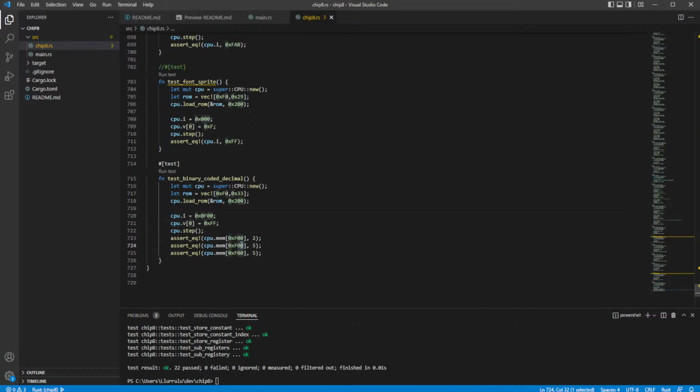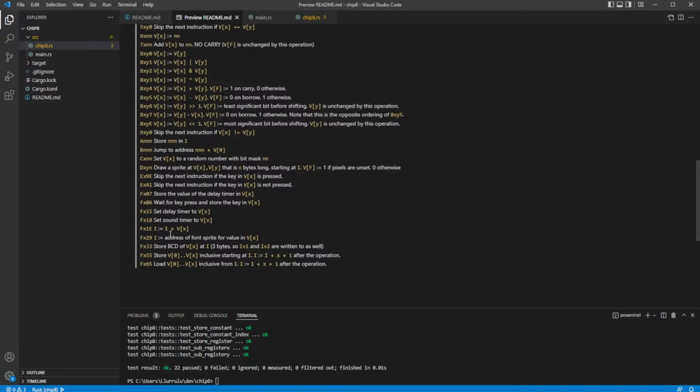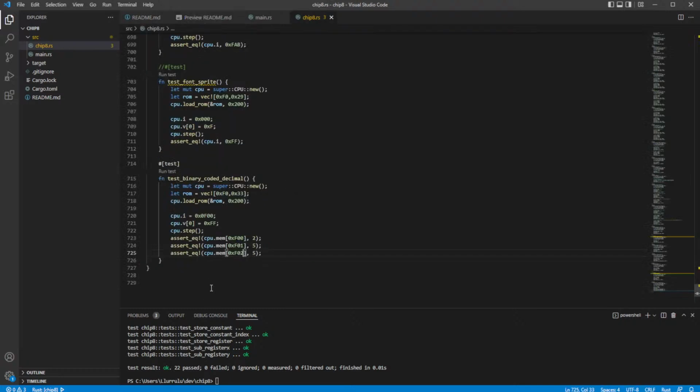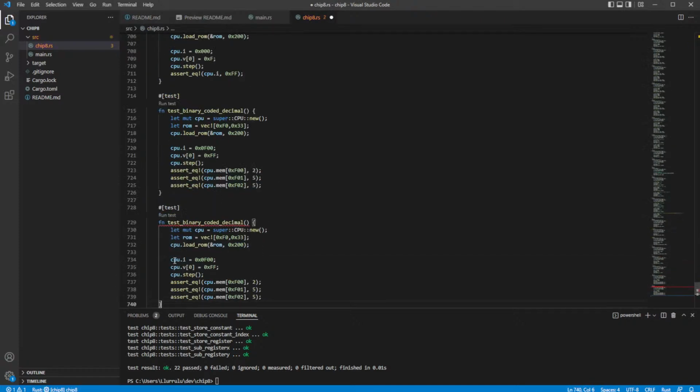Oh, right. 1, 2. Assuming I goes byte by byte, which I think it does. Go decimal store into I, load from I. I don't know why there's a bulk store and load, but there is. Test.